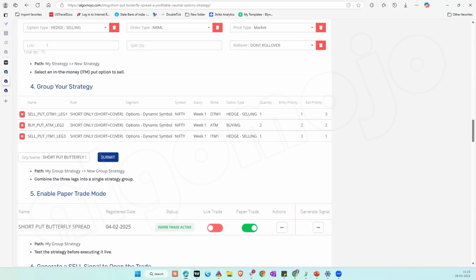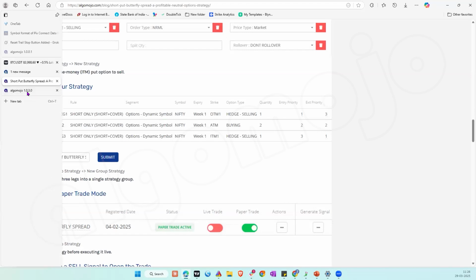Yes. Now, for example, here, once you have defined, for example, this has got three legs. One is to short an OTM one. The other one is to buy an OTM one. Another one is to short an ITM one. All three legs are defined separately, and once you add them in the group, you will get a separate webhook URL under this. Once you do a submission, you get a webhook URL for the groups. Use that webhook URL instead of what we saw here.